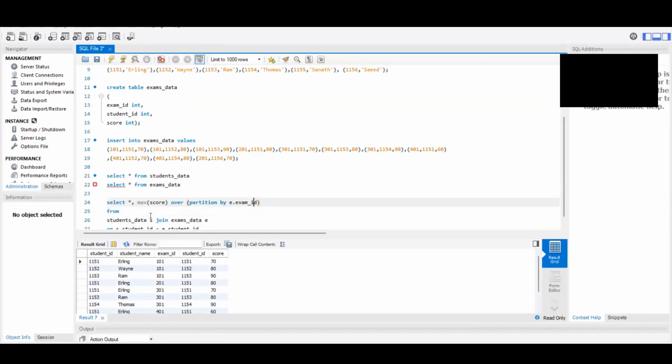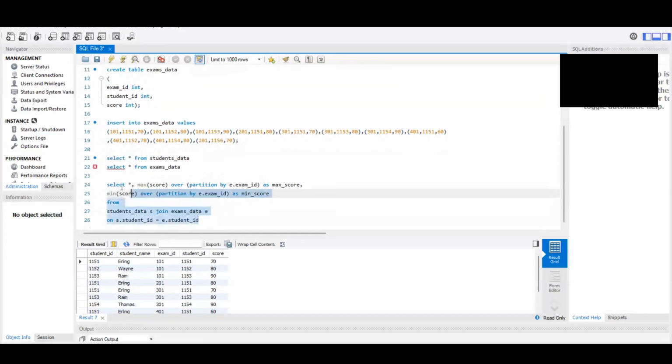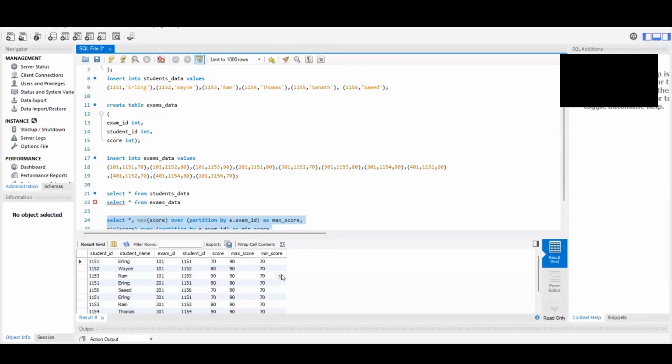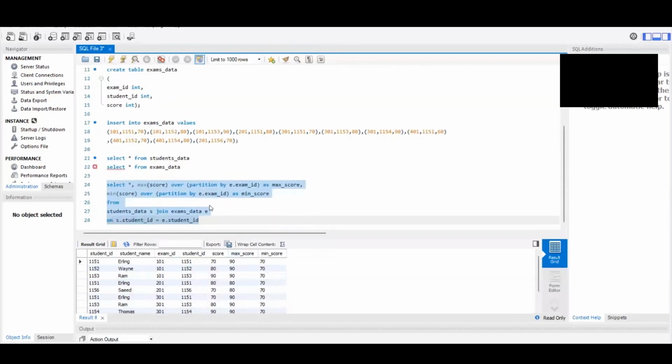I'll term this the max score column. Okay, let us also select the minimum score. I'll just copy everything and put minimum instead of maximum. Here we go. If I run this, there we are. So this works fine.